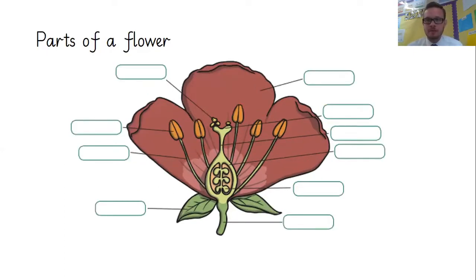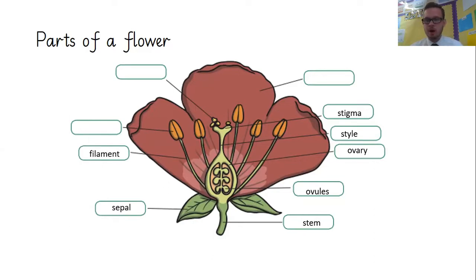Can you remember where everything is? Now, those of you who did pause the video and draw the flower will know exactly where everything is now. So let's see if you got those right. We've got the stem at the bottom, the sepal supporting the flower, the ovule, which is a female part of the flower, the ovary, where the ovules are stored, the style, which leads up to the stigma. All of these are female parts of the flower, apart from the stem and the sepal at the moment.